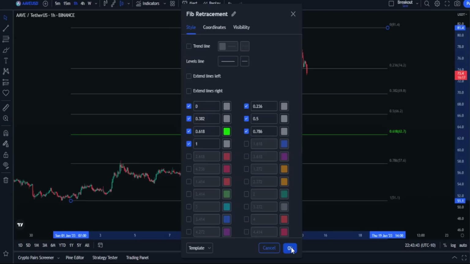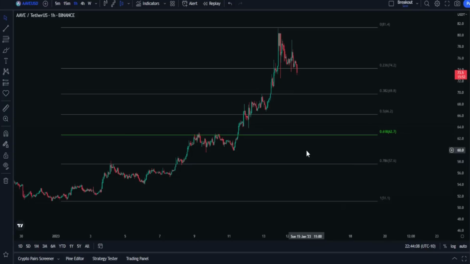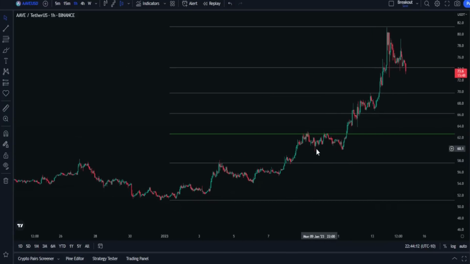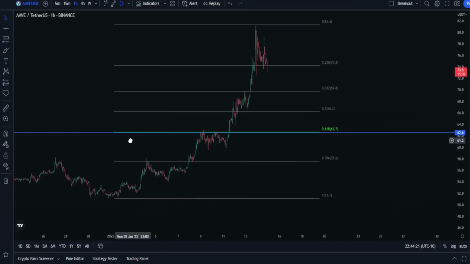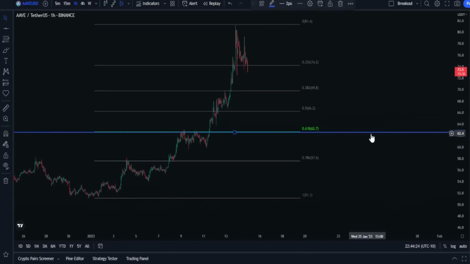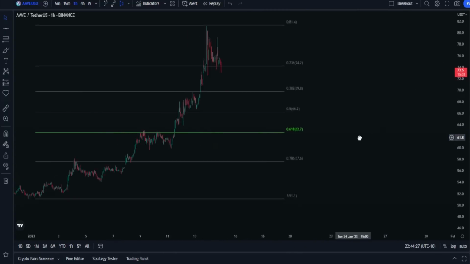Here we see that this level works well even in the previous periods when it acted as a price retracement line. And even if we connect a horizontal line from this level to previous areas, we will see that it was working well. Yes, because it's Fibonacci 0.618, which never misses.